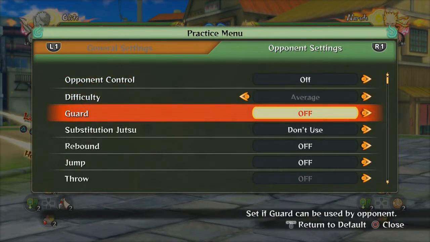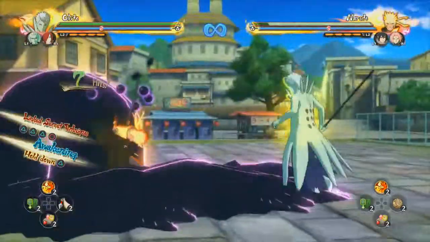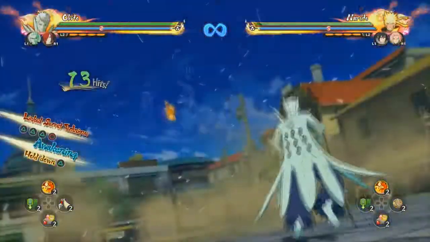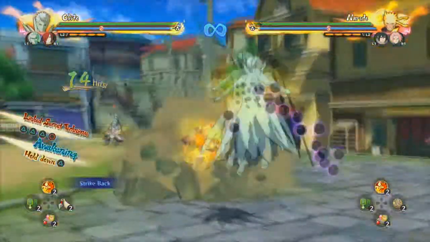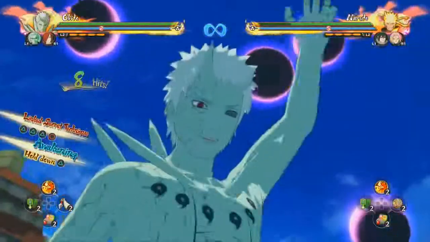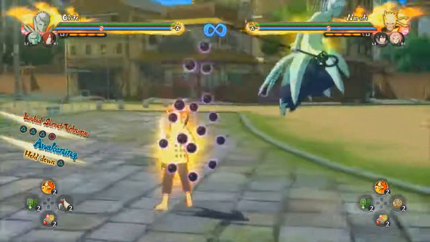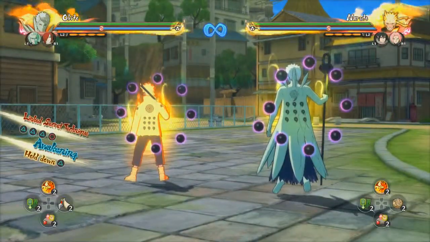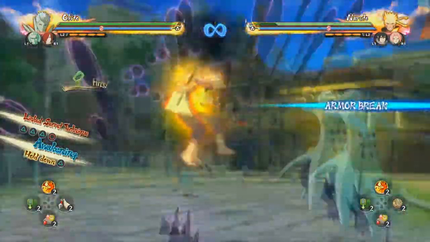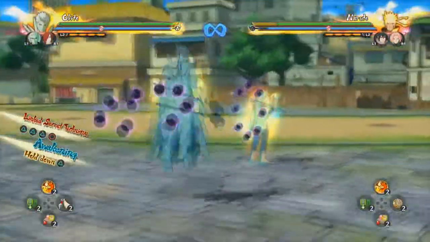Let's waltz right into this. Turn this off. There we go. Let's go with the neutral combo first. All right, let's go with the down combo. I've got to say, besides Sage Mode Naruto, Obito is definitely the most show-off person in Storm 4. Wow, that looks good. And last but not least, the air combo.